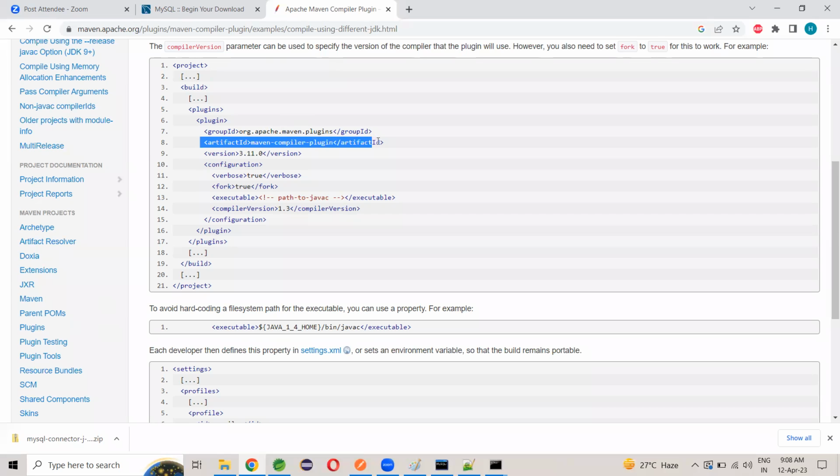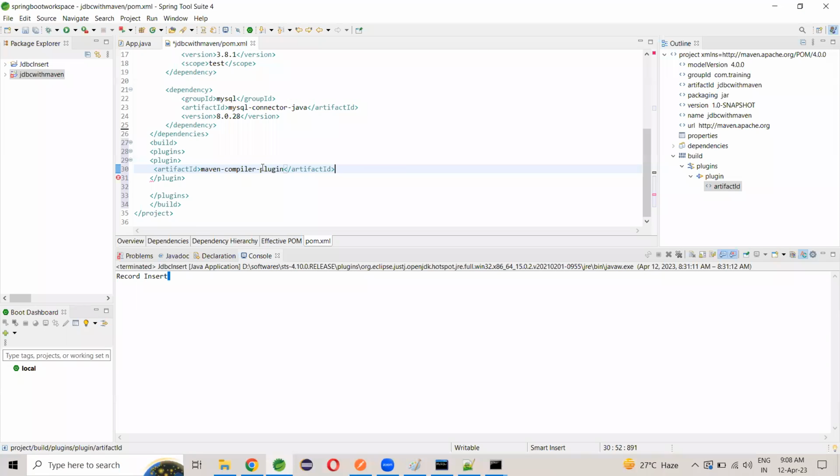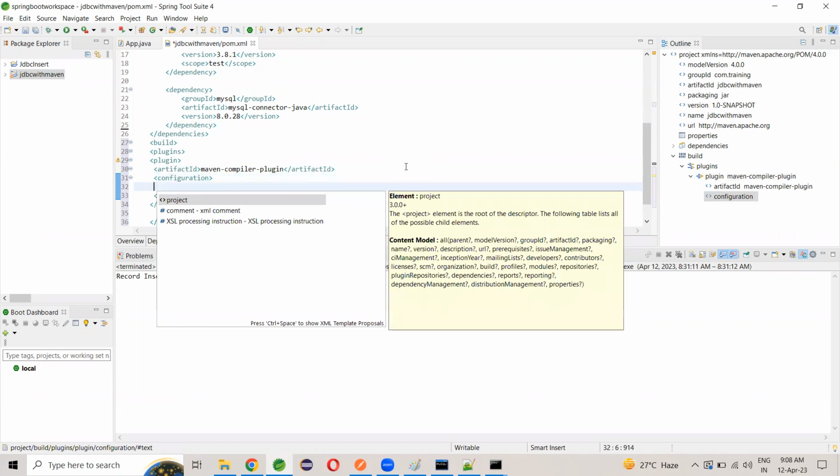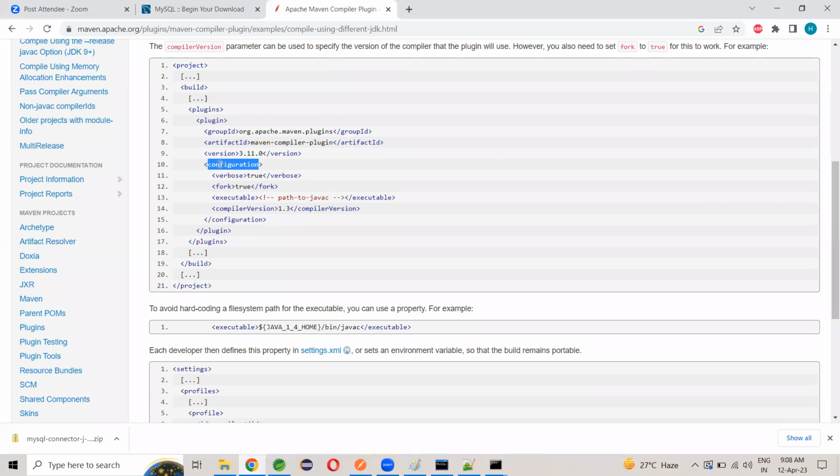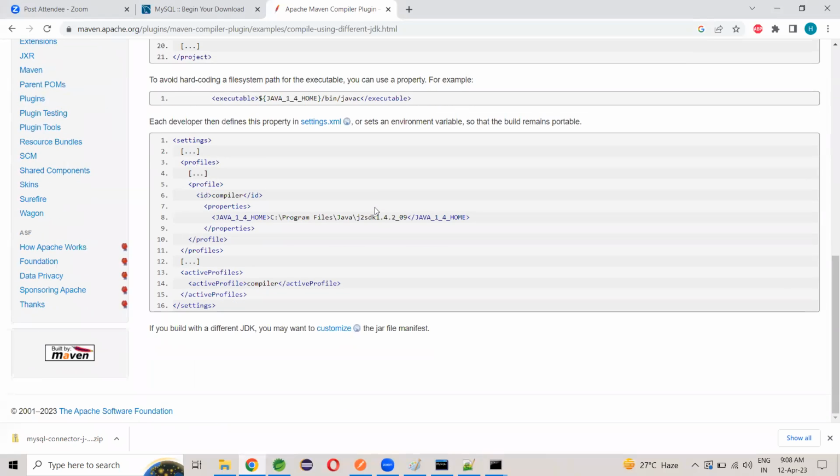This is what I need. Group ID is not artifact ID. I need this one, and this plugin. What I will do is add a configuration. In this configuration, source. Oh man, it is not giving any source.